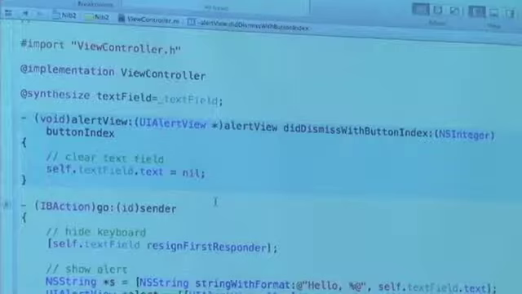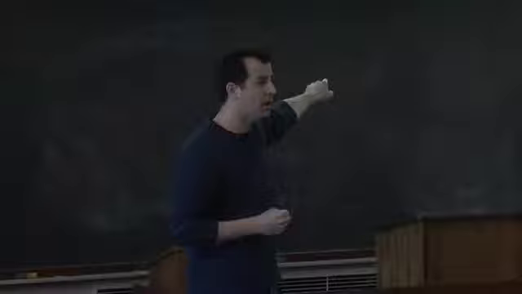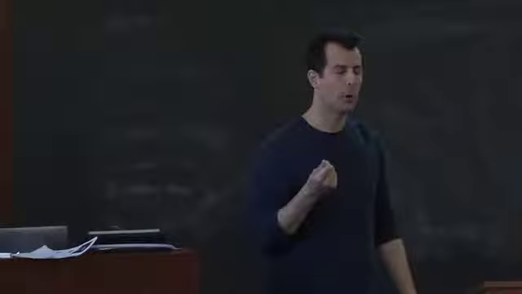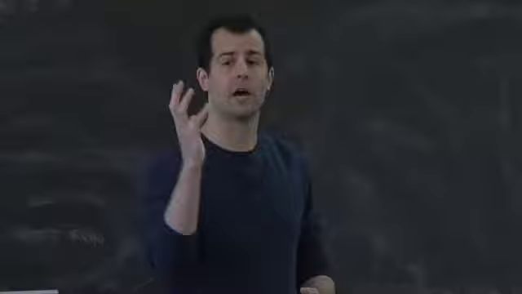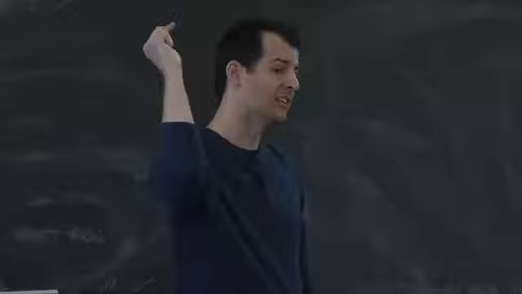But I wanted to do that only when the user clicked the button, not instantly when the user originally clicked the go button. So any questions on this general paradigm of delegation? It's something you'll indeed need to be comfy with for Evil Hangman's implementation, if only because the flip side view controller that you get for free from the template is implemented using this exact same paradigm. So the flip side, when you click done, can inform the front side that, in fact, it should flip itself back around.